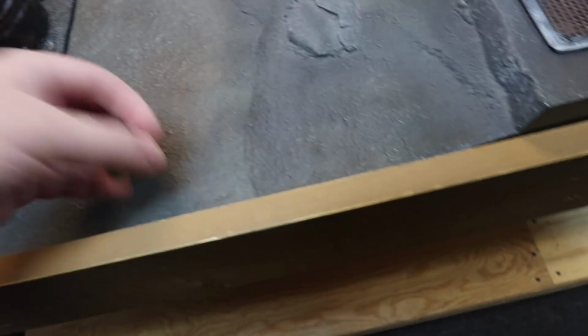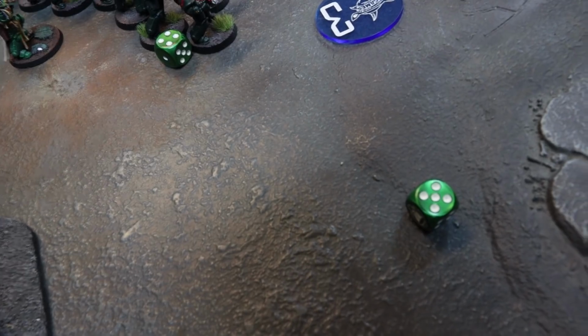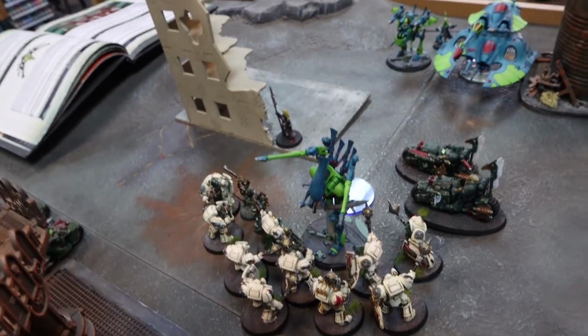So I need a 9-inch charge to get in from Deep Strike over there. They will not get in. I'm going to spend a CP to reroll that. Come on, Fleet Advantage. Oh, and they're in with a 9. Woo!